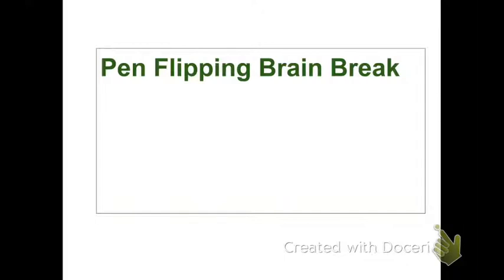Do not throw your pen or pencils high or far or at somebody, okay? Y'all are high schoolers. Don't be children with it. Otherwise, you're not going to participate in the brain break. But just toss it, catch it at the other end. And if you get really good at doing that with that one pencil, then put another one in your hand and do both of them at the same time, catching them at the opposite end. So I'll let you pause this video while you attempt your pen flipping brain break.